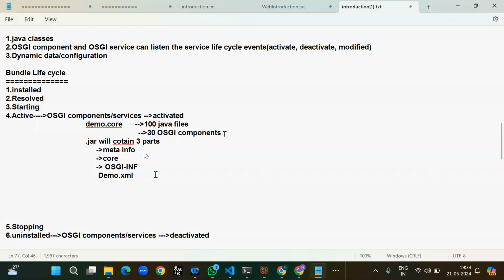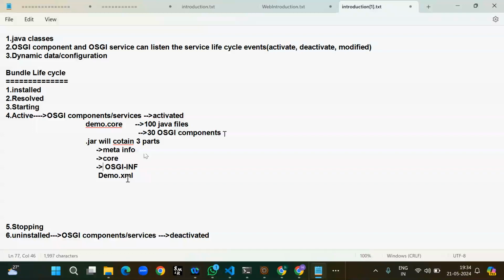In the OSGI-INF, wherever you mention the @Component, the .xml files will be created by default under the INF.